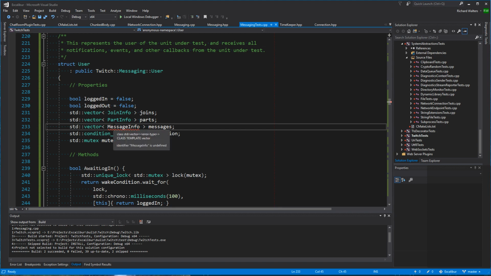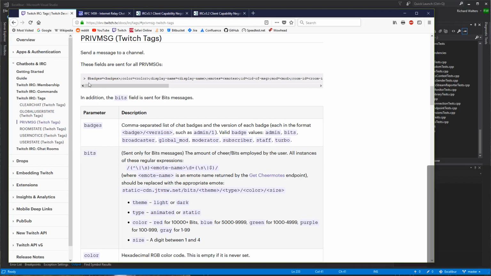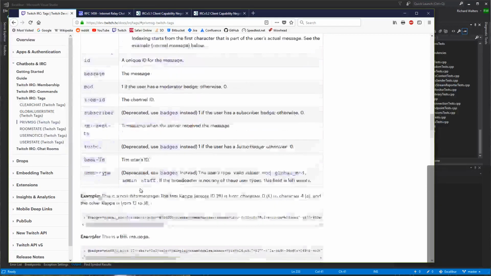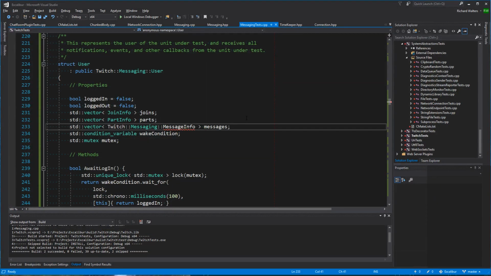You know what I'm thinking of doing is not just declare the message info in this, but actually put it in Twitch messaging. Because I'm thinking forward to when we have private messages with tags, we're going to have a bunch of stuff in here, and I'd like our messaging class to parse that for us into these various elements. There might be stuff added to the API, and I don't want to have to change the number of parameters to the message callback. So it's easier to add stuff to a structure and just pass the structure in the API. So we'll expect Twitch messaging to define the structure for us.